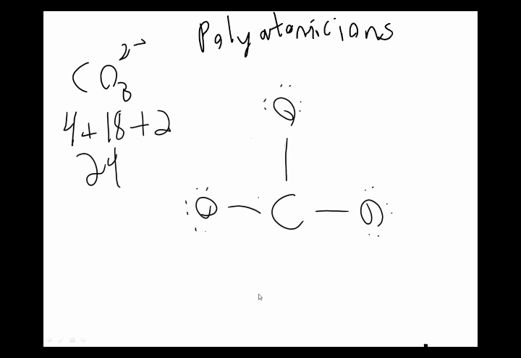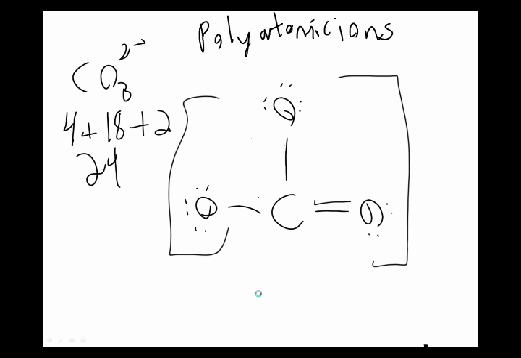And now, is everyone happy? No, carbon only has 6 valence electrons, so I just need to make a double bond. Important, remember to erase the lone pairs when you make double bonds, and then put the brackets and the charge, and that's it. And that is drawing Lewis structures for polyatomic ions.